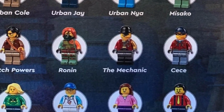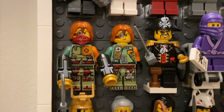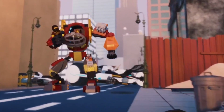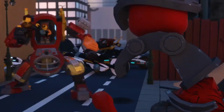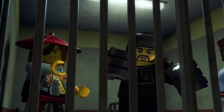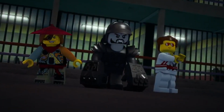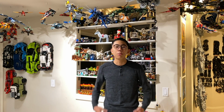After all, the last time we got him in minifigure form was all the way back in 2016 with the Day of the Departed wave. And although he did play a major role in the events of Season 7 Hands of Time, and actually did pop up in the finale and some other episodes along the Hunted season, we really haven't seen him that often since then, so it is nice to get a new version of him. And I wonder if he'll play a role in the future seasons of the show, because we actually are getting a new print for his body.